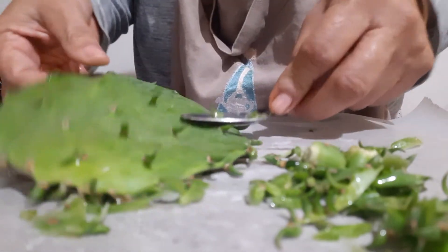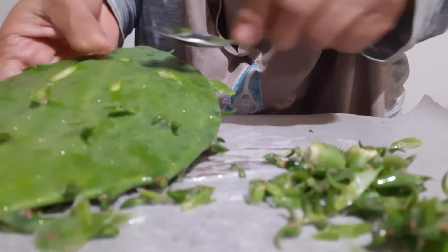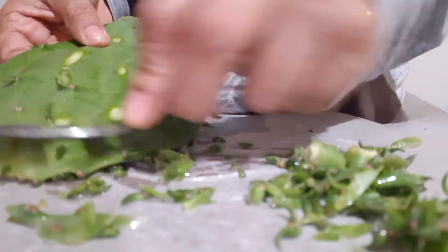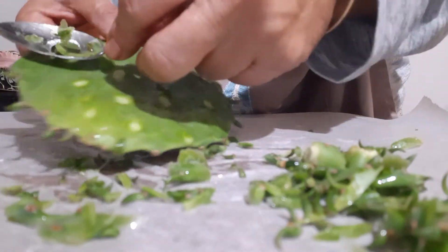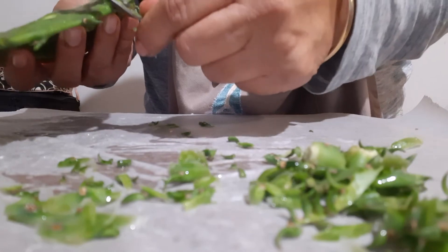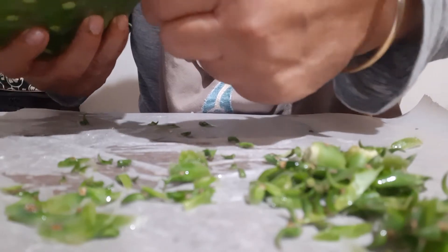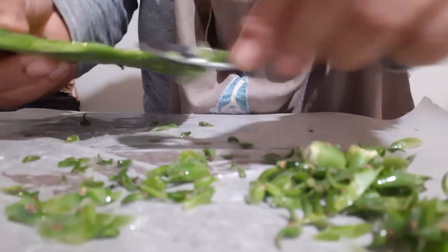See that? Turn it around. You can go faster if you want — I'm doing it slow so you can see. Just be careful so you know where all the spines are. Don't miss them. Now we're going to do the corners. This is a really good nopales. This one doesn't have a lot of spines and it's very fleshy — it's got a lot of nopal on it so you can make a really good meal.